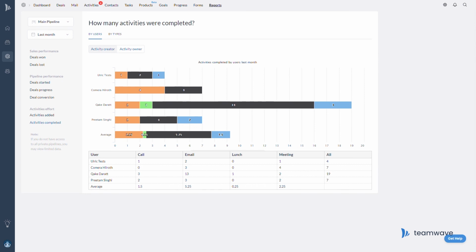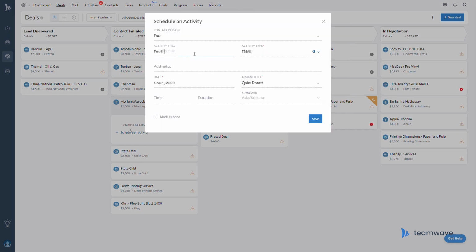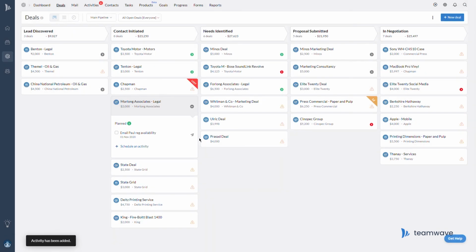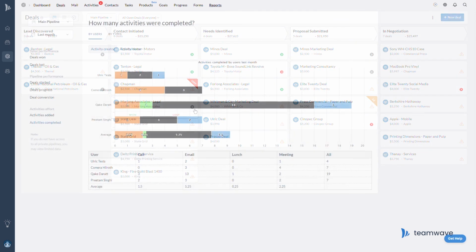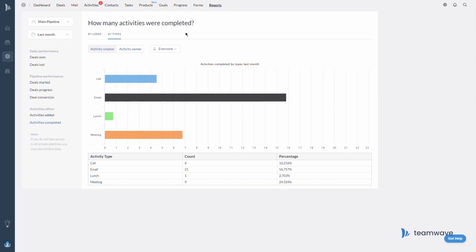While you can't control sales results, you can at least control your efforts. A good tactic to guarantee your sales results is to always make sure that you complete a certain number of activities in a certain time interval. So use TeamWave reports to keep an eye on activities that your team has scheduled as well as those that they've completed. Your activities have the same kind of metrics that your deals statistics had.